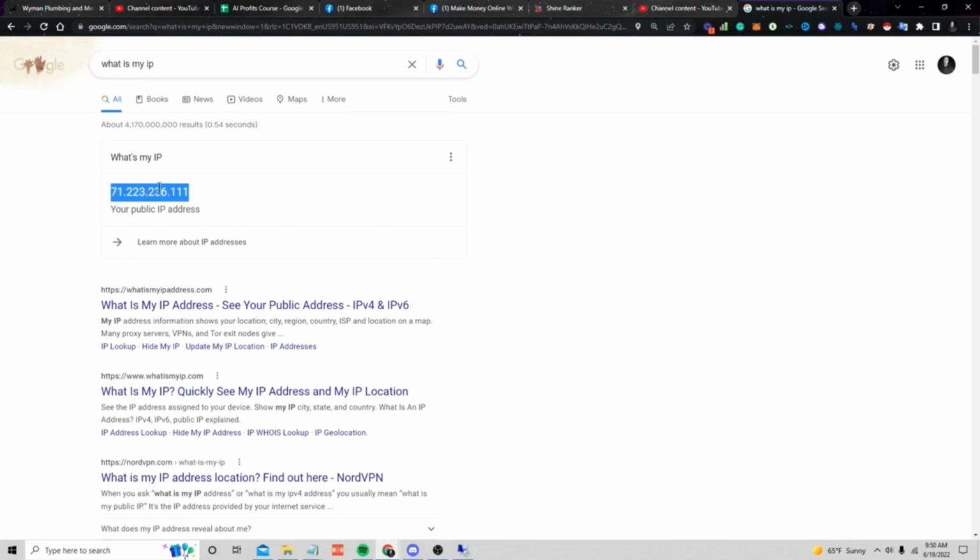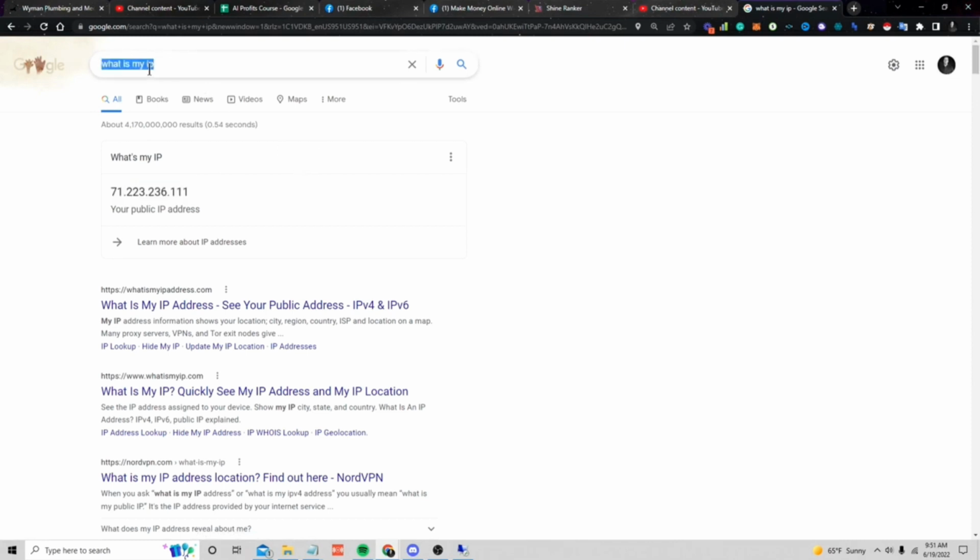So if this is my IP address and I start sending contact form messages from my IP address, then whoever gets my message can basically look at their logs on their website and see that they got a message from my IP. Now, if you send off enough messages from one IP address, let's say your IP address, you can start getting complaints to that IP address, okay? And that's not good because you can start getting your IP address reported to your internet company, and your internet company can get mad at you and shut off your internet.